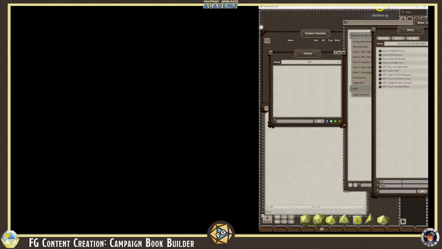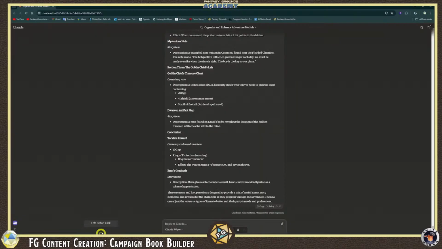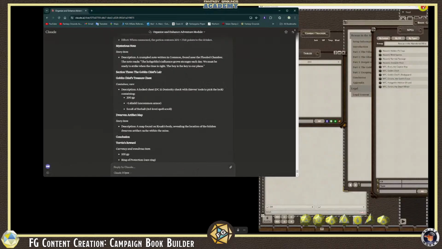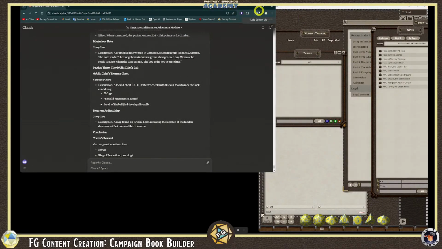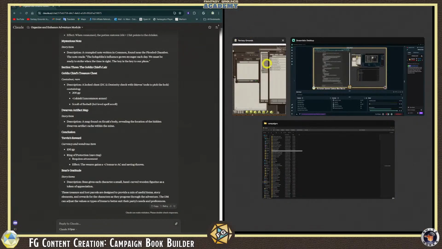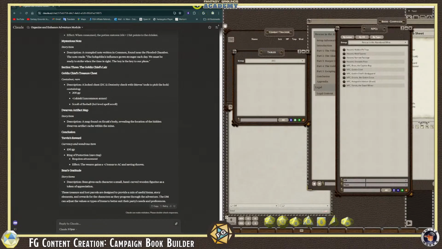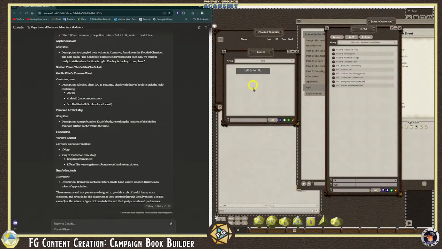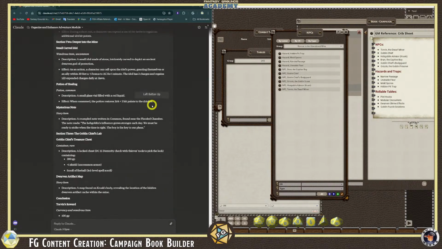And that's going to give me, basically, this is going to allow for me to put up another screen, so it's easier for me to copy and paste. So I might take something like this, and then let's see what we got here. Yeah, so I don't want that, but so we'll do something like this, and then put Fantasy Grounds here. So this is kind of a way to make it easier to copy and paste content.